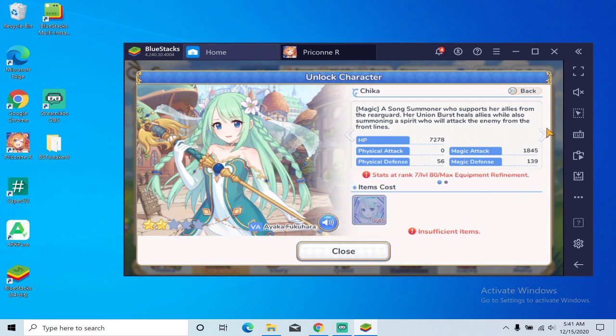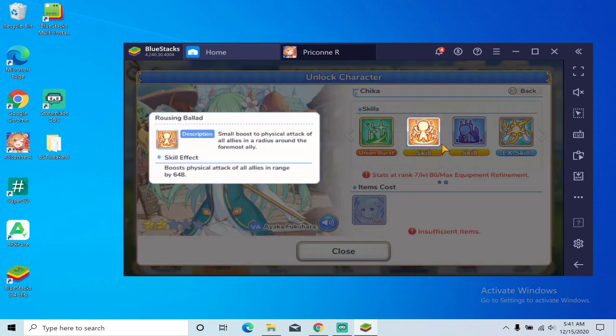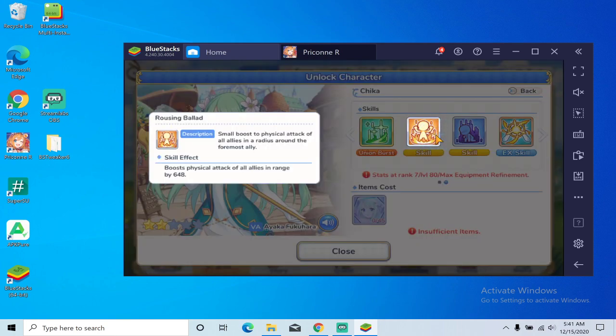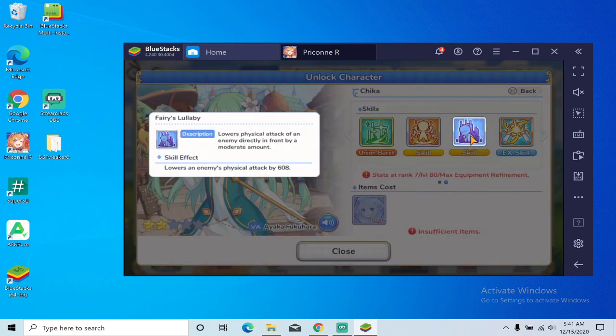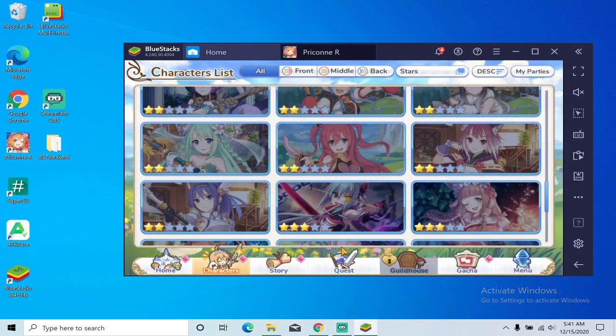Chika's special in the sense that she can summon a few. Let me find the skill. If I recall correctly, she does summon a fairy. Here we go. Yeah, so she summons a little fairy, which, similar to Shinobu's skill, after the heal, can tank some of the damage that's from a potential clan war boss. But not too special, Chika, in terms of heals right now, until we get more equips.